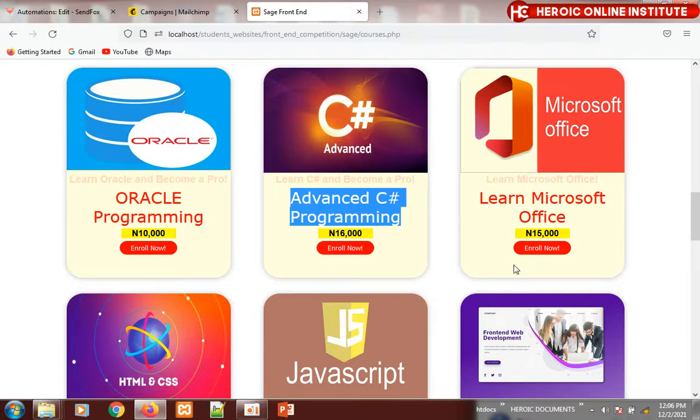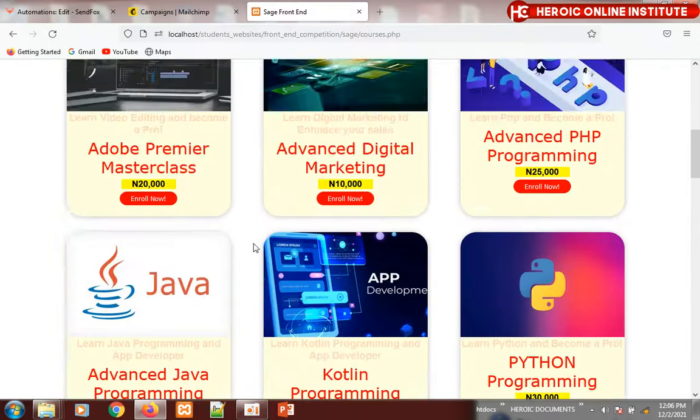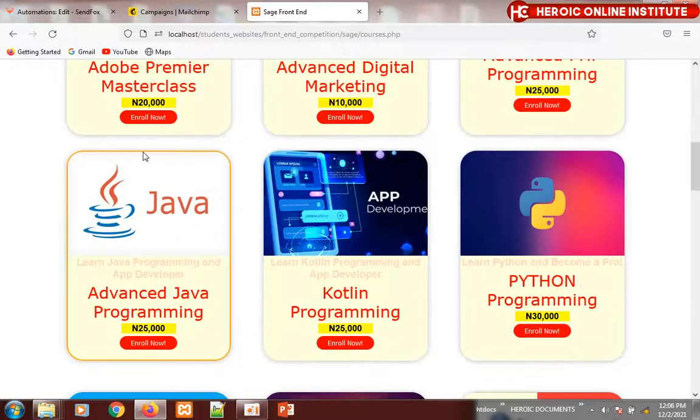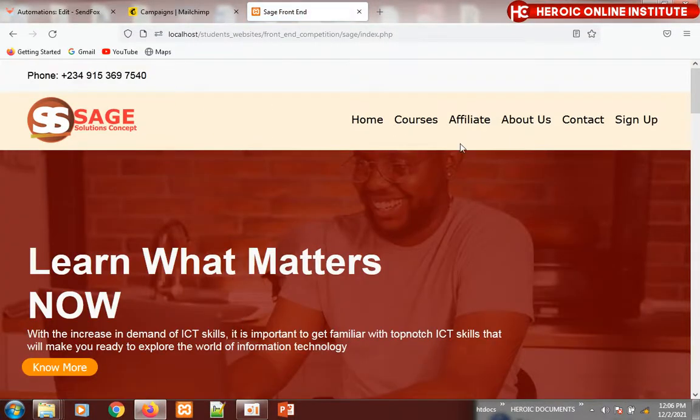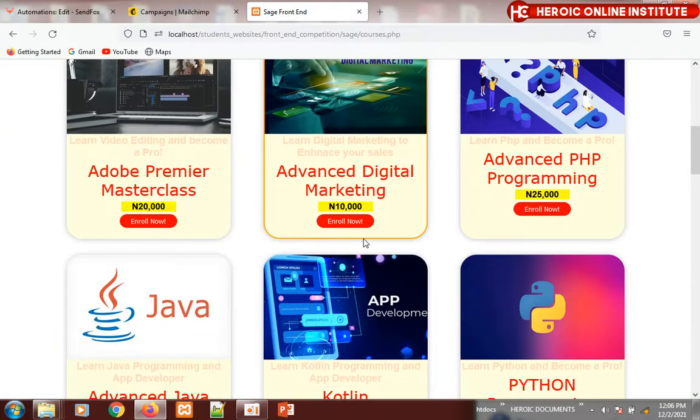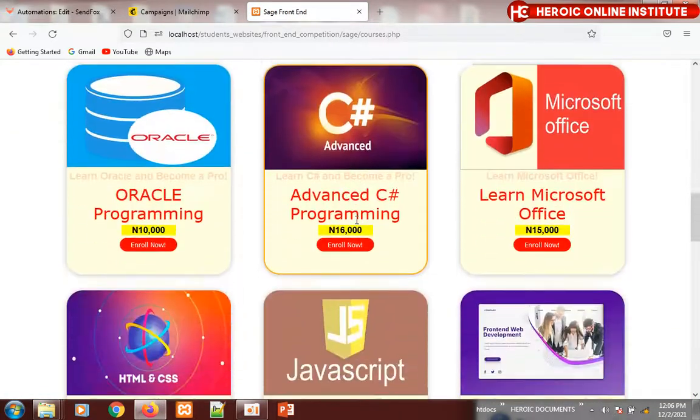Now increase the size of this button. Try to make it almost the same size, and possibly the same size, as this one here. Let the buttons not be different sizes. Try to make the buttons almost the same size. You understand me? Your button is tiny. That's what I'm talking about. Okay, all right, so that's it.